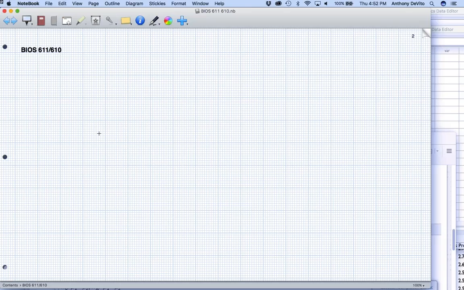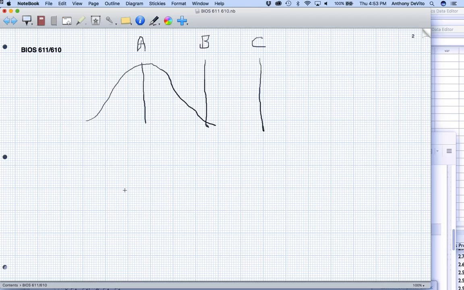So let's say that we have 3 populations: population A, population B, and population C. Now let's say that indeed they have different means. The mean of this one is this, the mean of this one is this, the mean of this one is this. If we take many samples from these populations, half the time for A, the sample mean we get is going to be lower than the real mean. Half the time it's going to be greater than the real mean, right? So depending on the sample size, we're going to wind up with a normal distribution for the sample results, something like that.